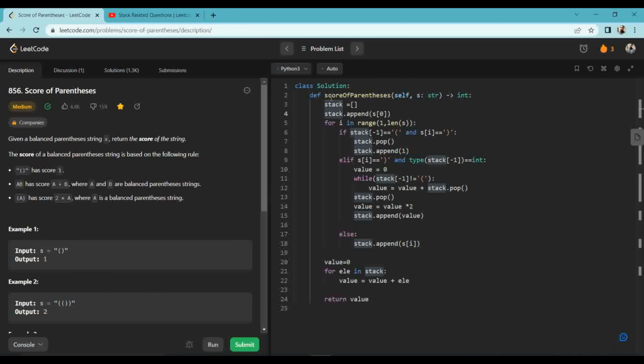So what I have done here, I am inserting 1 when we are seeing continuous opening and closing braces. When I am done with inserting 1, then I am writing my code for the logic when 1 is inside the closing and opening braces. If our 1 is between any braces, then what will happen? It will be 2 into 1.